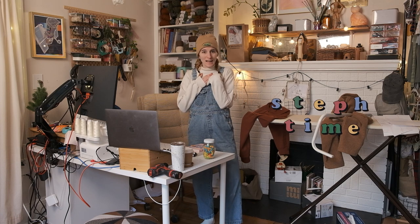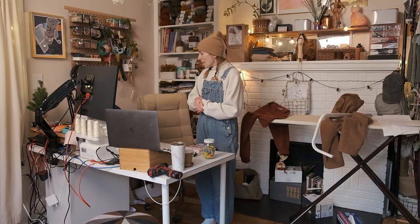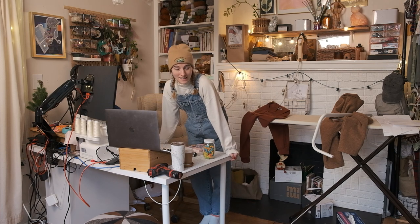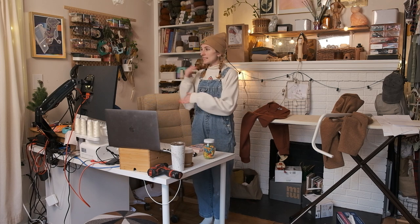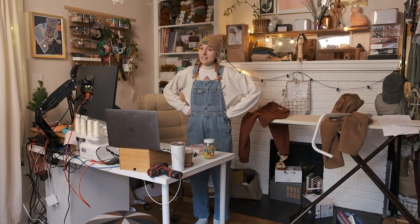Welcome to 2023! My name is Stephanie and I've officially outgrown my sewing desk. It's where I cut fabric, where I sew and serge, where I edit my videos, and where I play video games — all on this little IKEA table. So I thought it's time for a little upgrade, implementing things in my sewing corner that allow me to be more productive, more organized, and enjoy my space more.